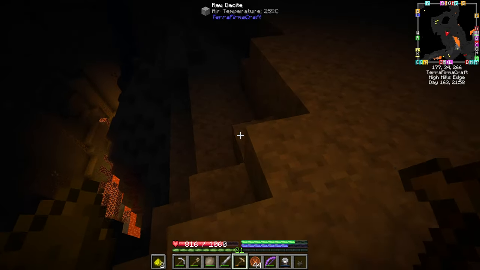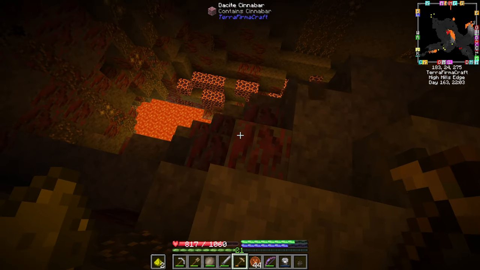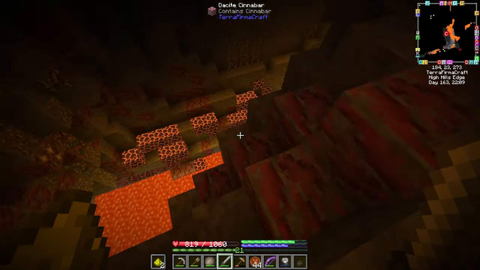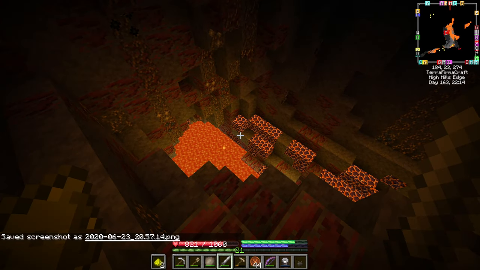Is that it? Yes! That looks like redstone. That looks like redstone in the most safe spot you could ever find. We found it! The quest for cinnabar. Yay! Look at this terrible place. That's a good screenshot. Awesome.